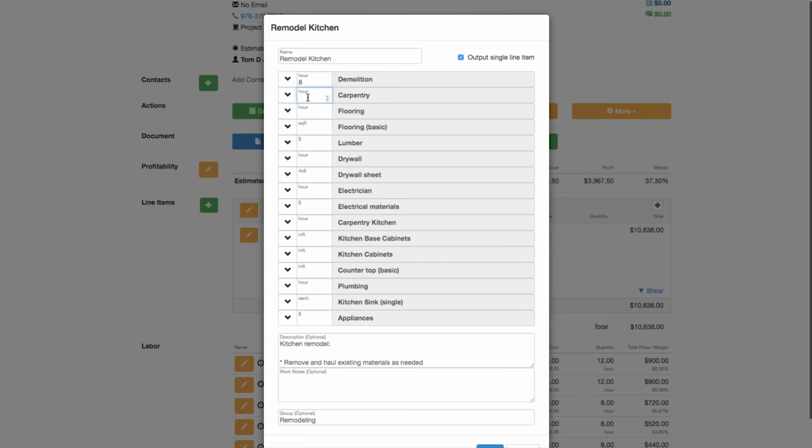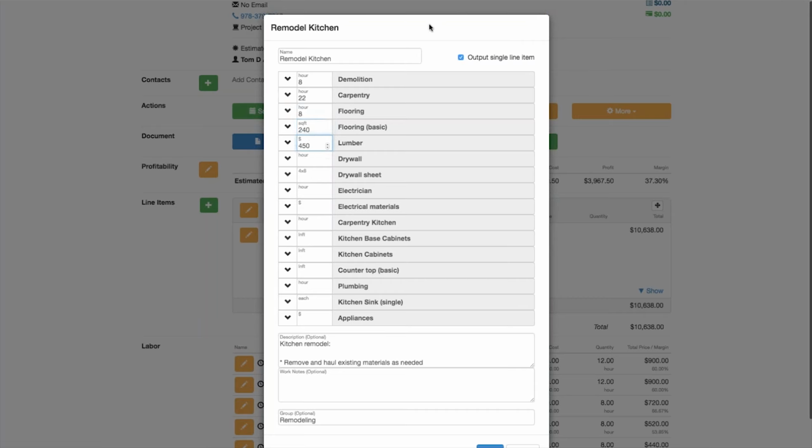How many hours of carpentry? 22. How many hours for flooring? How many square feet of flooring basics? 10 different material items in here for the different types of materials we might want to add to a project. So let's say it's 240 square feet of flooring. Lumber is going to be 450.